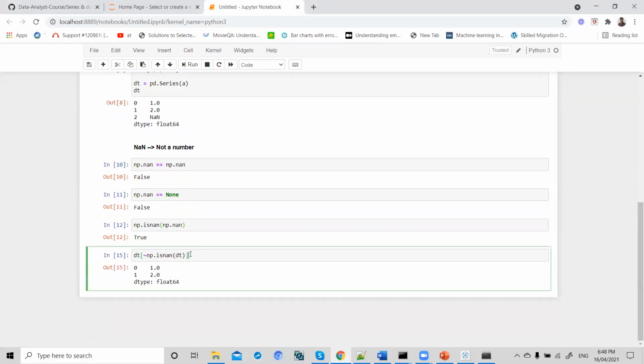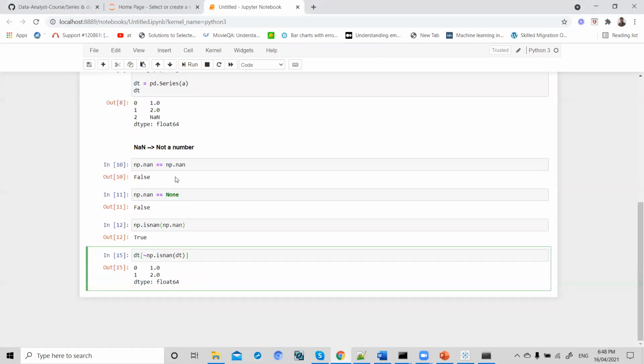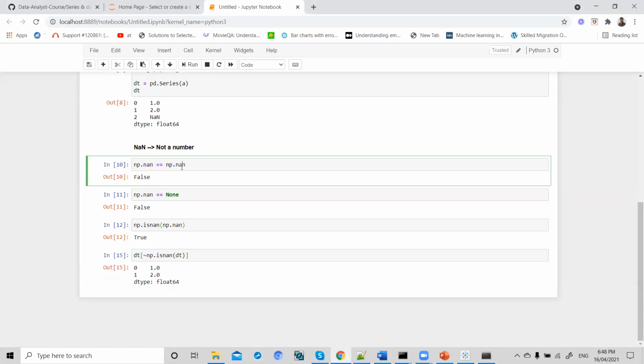So just to identify whether NaN is a character or a numeric value, we use these, like equals NaN and equals none and so on. If you want to equate NaN equals NaN, not a number equals not a number, this will not give you the correct result.